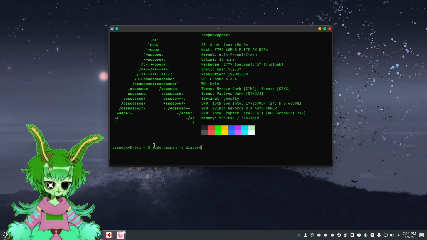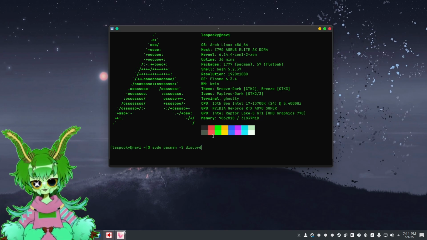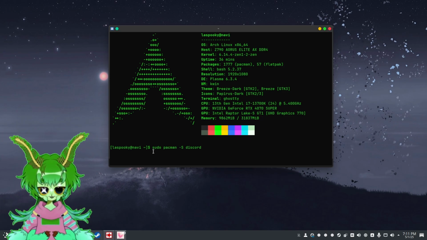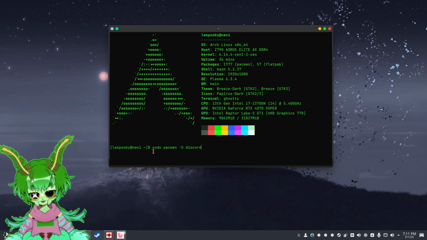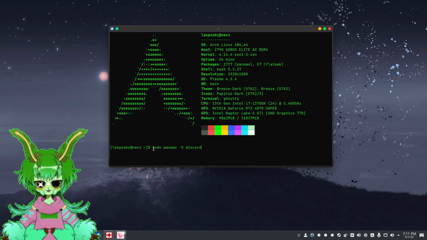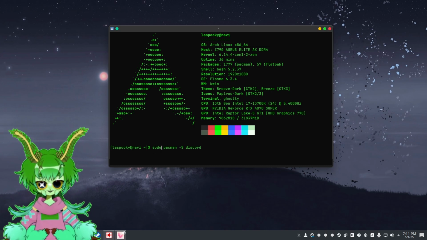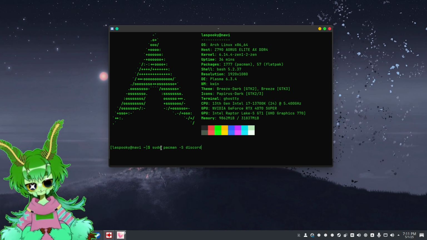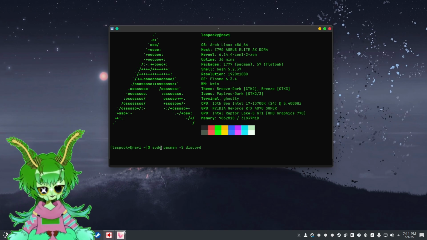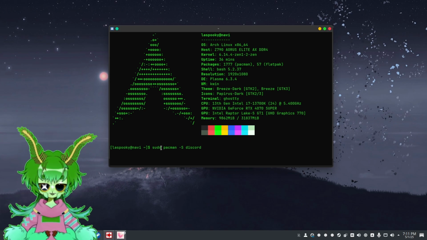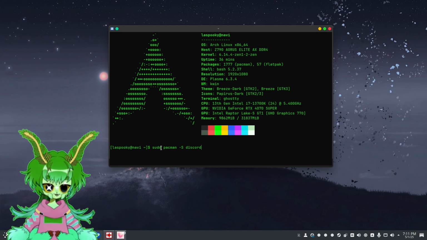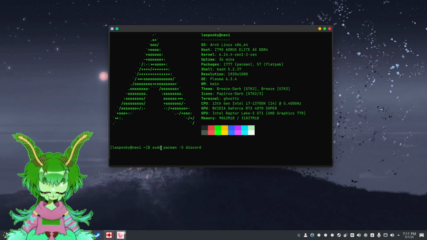Usually the command changes a little bit depending on what distro you are in, but let me explain. If you're using Arch like myself, sudo basically means super user. That's like giving administrative privileges, like extra permission, the same way that you give administrative privileges when you install software in Windows.